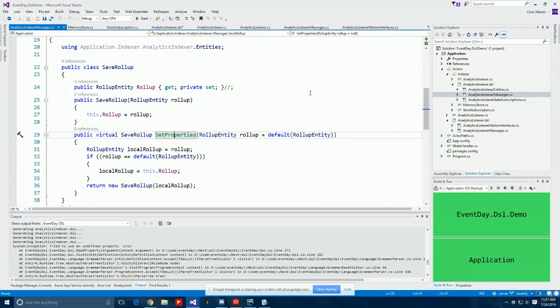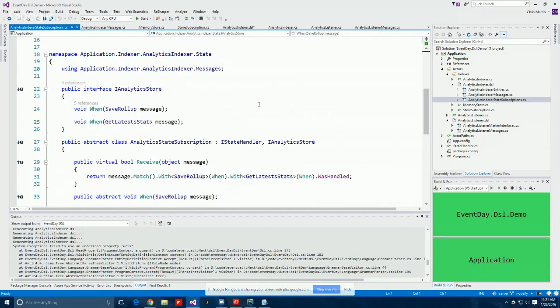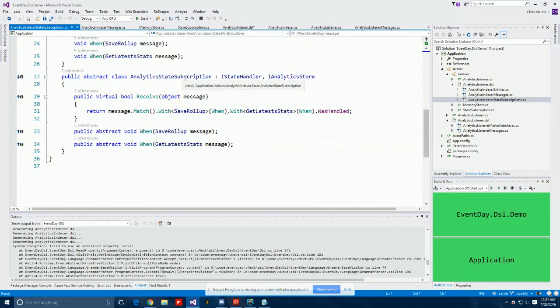And then next question is from Philip Loriano. So there's no partial class generation? I don't see a need for partial class generation. There's a couple problems with partial classes, and one is I don't believe they're cross-assembly, so that could be a problem in some systems. I'm perfectly fine with having to implement an implementation of an abstract class that we generate. I assume we're talking about state subscriptions. I'm perfectly happy just saying, hey, I got a new one of these guys, implement this.